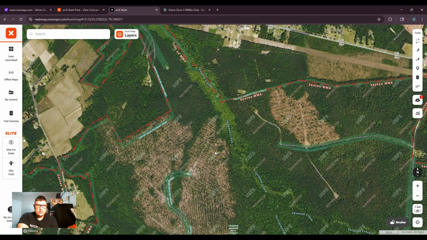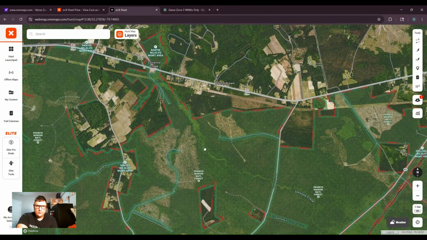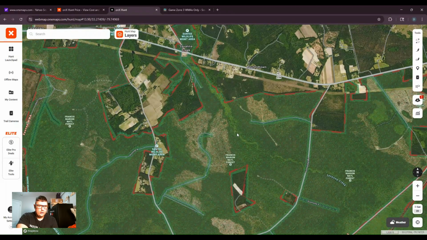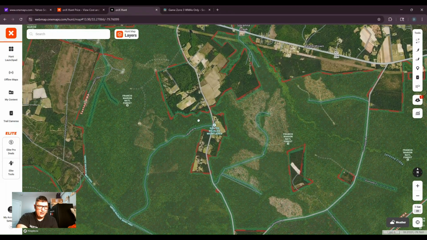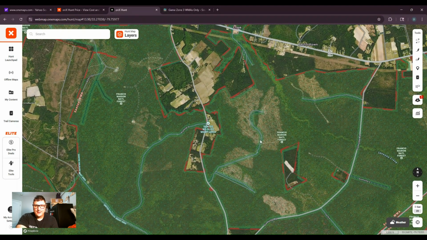So again, you can just look at the map and just find these inconsistencies, and that's where you want to start. You're not always going to be successful, and that's okay because you just need to learn. Every time you go out there, you need to learn. And that brings me to the end here. And what I always say, the only unsuccessful hunt is one in which you did not learn anything.